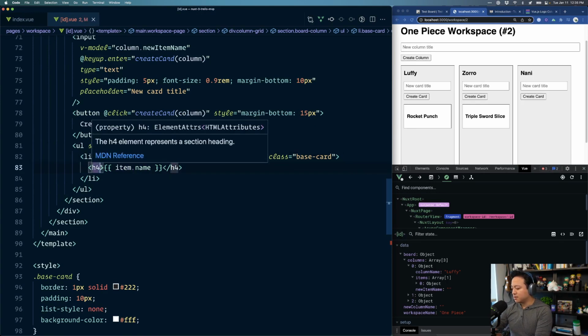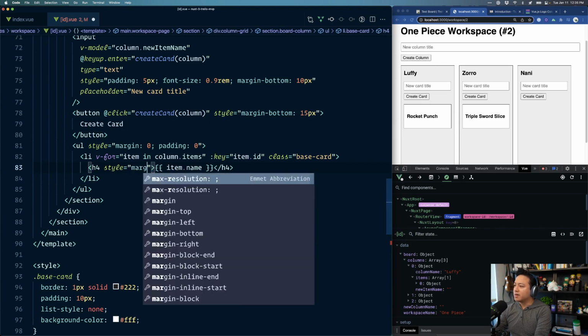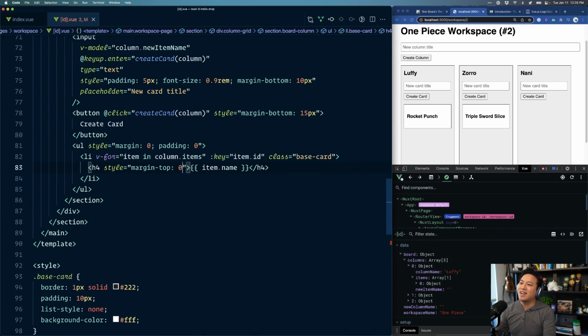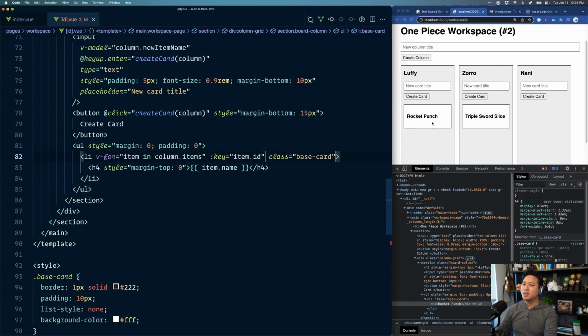And so great. Let me go ahead once again and set margin to 0. And seriously, here's the thing. One of the things that takes some getting used to is that there's inline styles everywhere. If I were doing this on my own, I would eventually take the time to refactor them. But in the interest of getting to the part where we're talking about functionality, I'm not going to spend the time to refactor this too much at the moment. So here we go. This H4, the margin top should be updating.